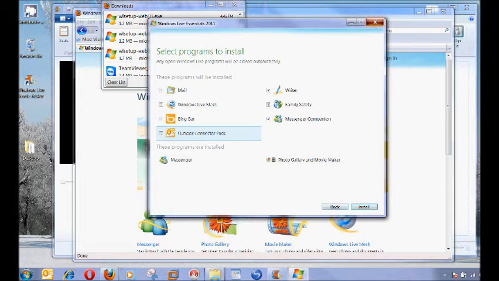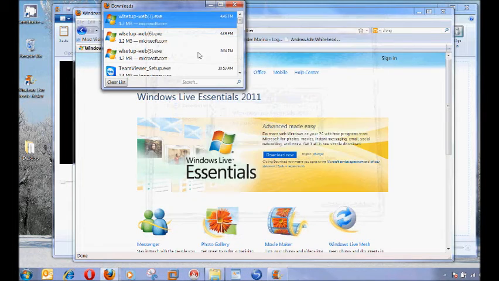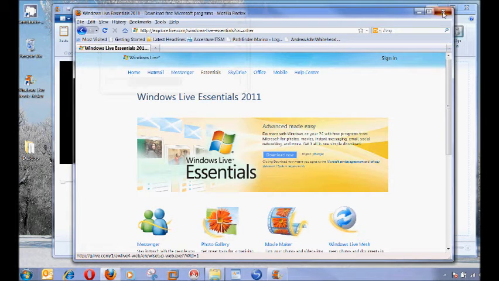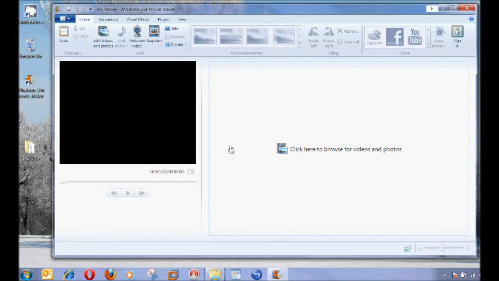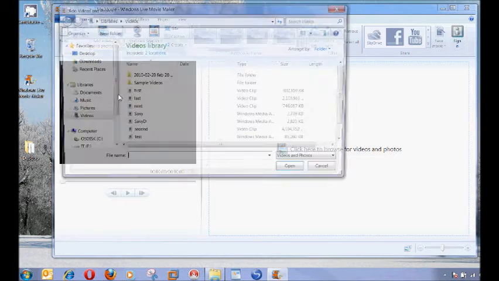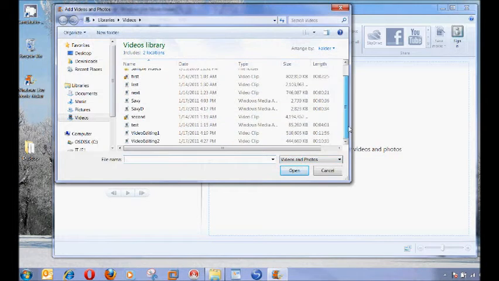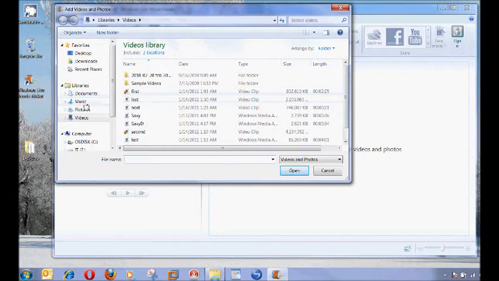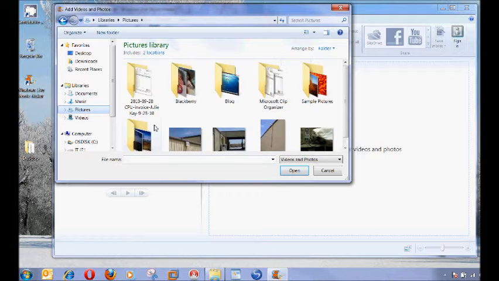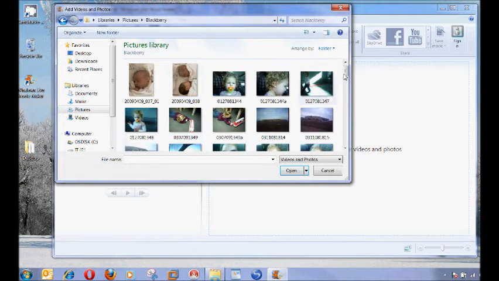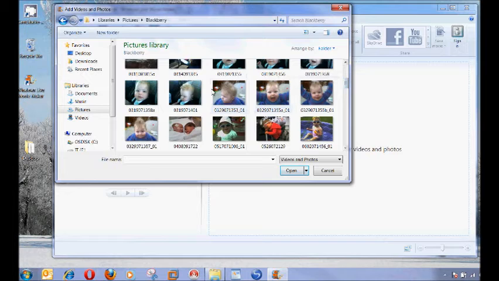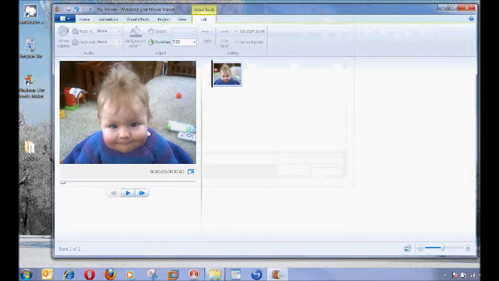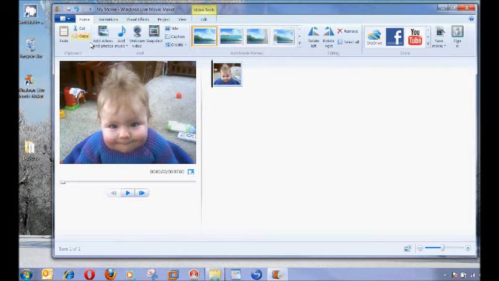So we're just going to go ahead and exit out of that, and we're going to get out of these programs right here. So now we're in our Windows Live Movie Maker. What we're going to do is add, I'm not going to do videos right away. I'm going to show you how to do the videos, but what I'm going to do is add pictures to start. So we're going to go into pictures, and I'm going to pull some that came from my BlackBerry. These were some cute shots of my daughter. I just thought we'd go ahead and use those. Of course, that's if they'll come over.